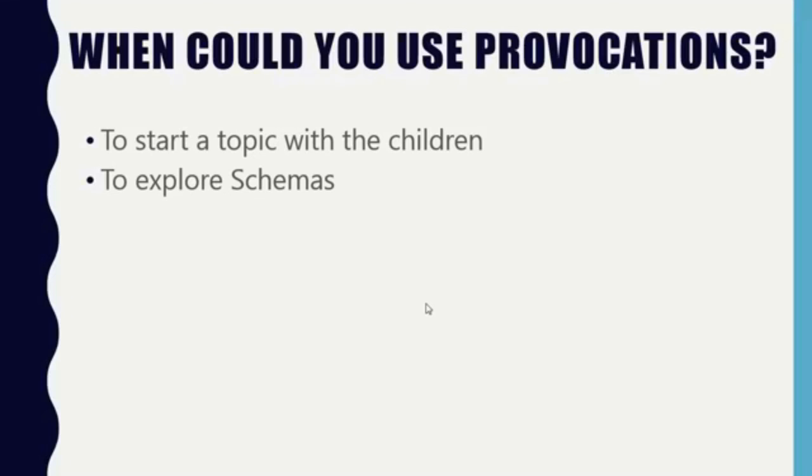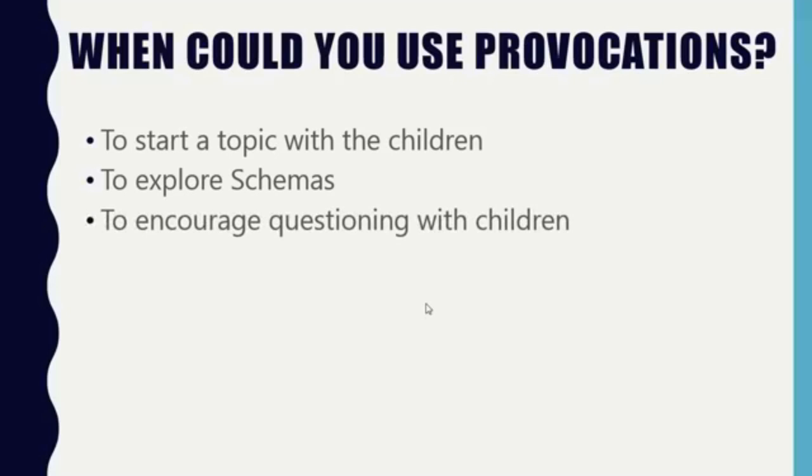So you're pretty sure a child is developing a schema and you want to go with that and run with that. That's fine. Go with it. Use a provocation for that. So it could be that they're transporting. So it could be that you set up an entire table full of all different types of bags for moving things around. Oh my word, how exciting is that? How much could they fit into this bag or this bag or this bag? Oh, it's exciting.